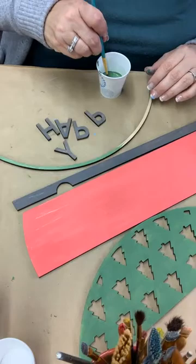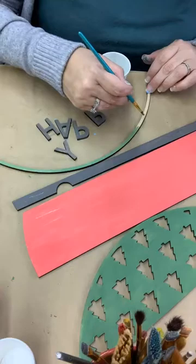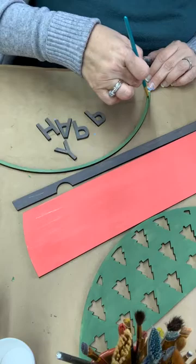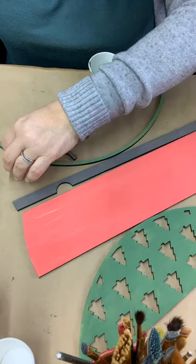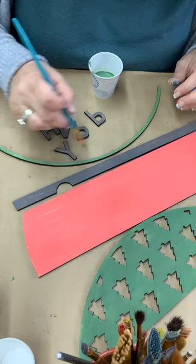And I absolutely love it. Y'all send me pictures all the time. Thank you, thank you, thank you. It makes my day. I love seeing pictures of your projects when you're finished, especially those of you who pick up kits and don't craft in the studio. It's always so nice to see the finished result of what you took home. So thank you guys for that. Y'all are always so great about doing that. All right.